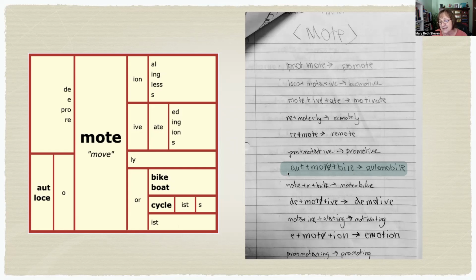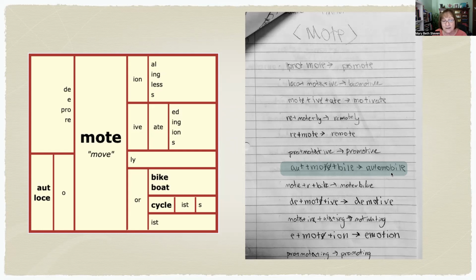So what I did the next day when I was back is I wrote the word automobile on the board. And because I'm not a person who likes to call anybody out on something like that, I don't need to embarrass anybody, I said, a couple people had this on their list. And isn't that interesting? What is the word sum for automobile? Let's see if we can parse this out. And we did, and we found out that there's no MOTE base in this particular word. That's a different base, but it is interesting, right?